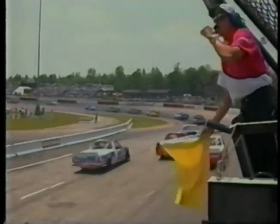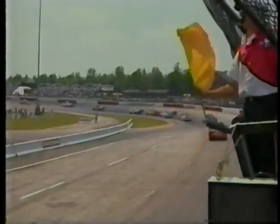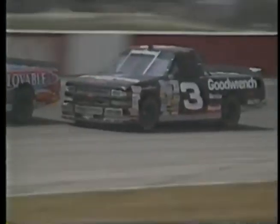Well, folks, so far I think the bull is in the lead. Here's what happened. See Tammy Jo there, and just behind her is Jay Sauter in the 3 truck. You can see Jay now, he's coming in pretty hard there. Just a little contact. But it don't take much here because you're already in a turn. And she almost saves it right there. And then it comes around on her.